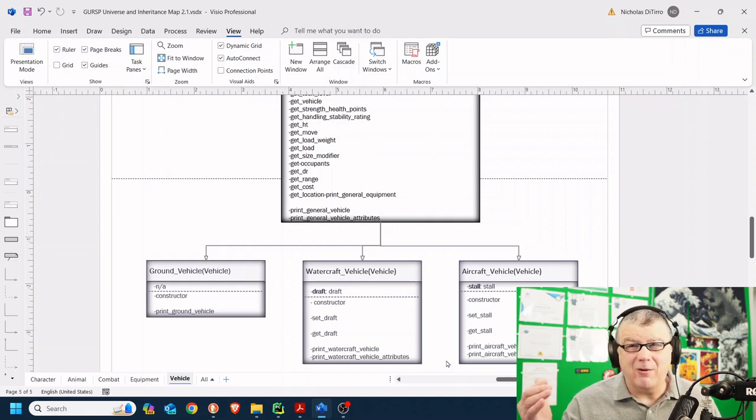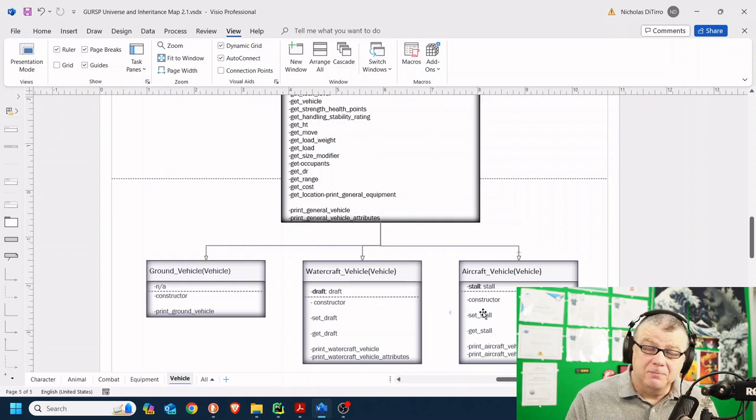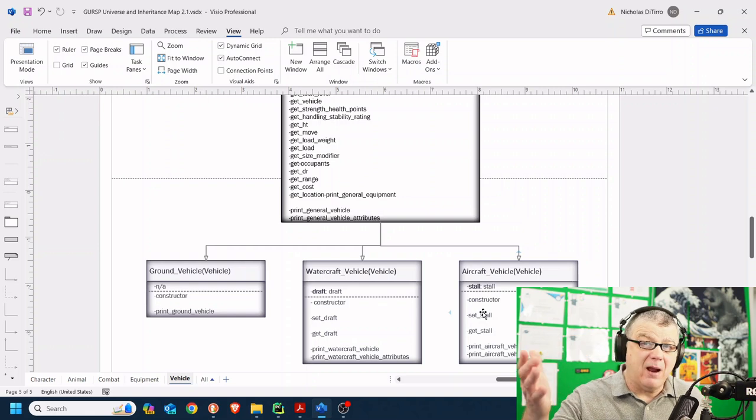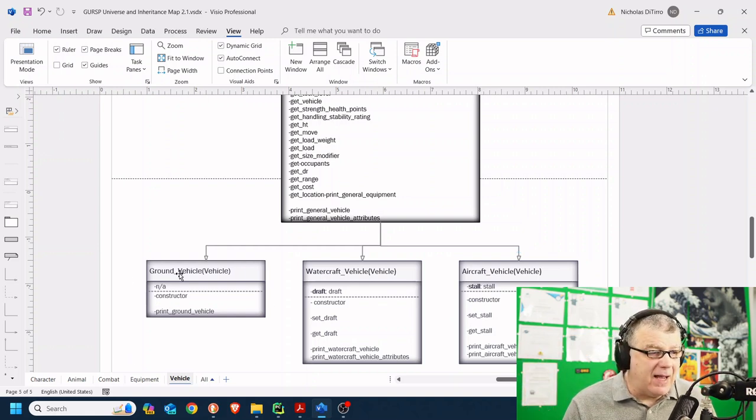And if I were to create an object with just the parent class, it would not have access to the children. But the important thing is that children have access to the parents' methods. No redundancy. So if I create a ground vehicle and I need to get its health, I would just access get health from the parent.